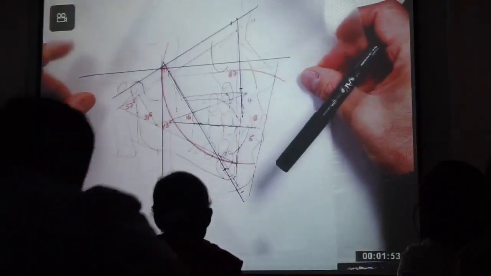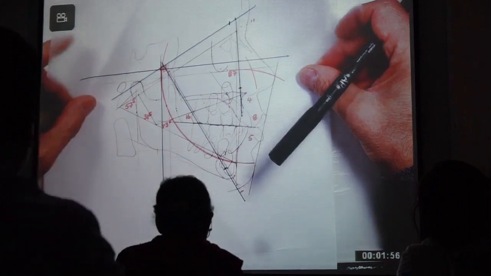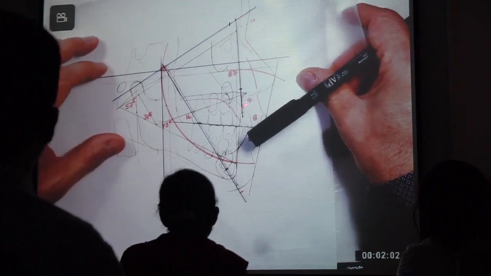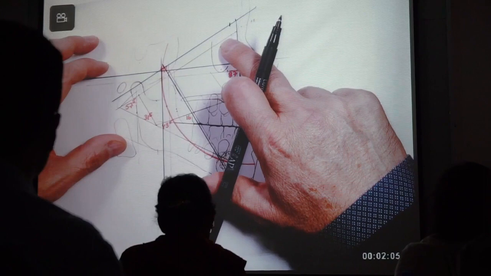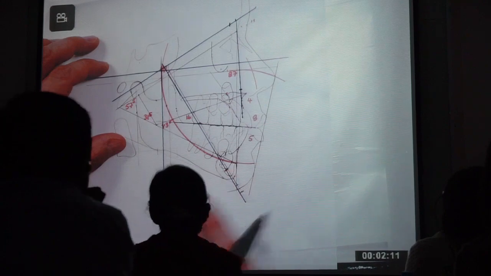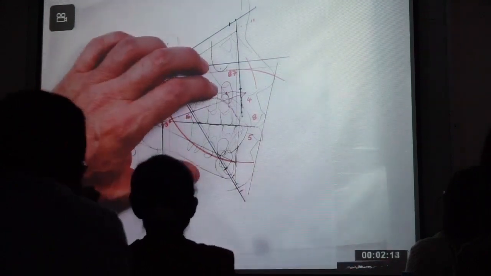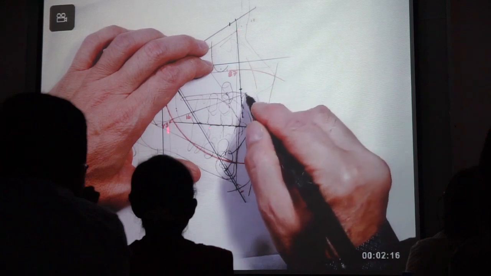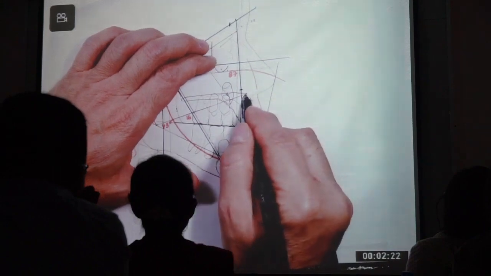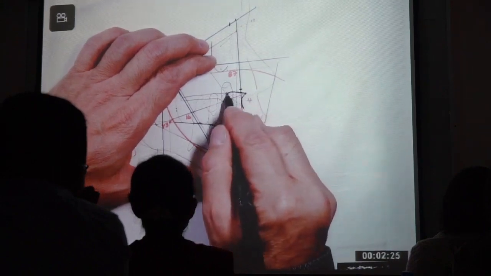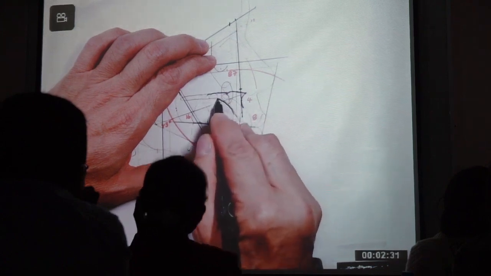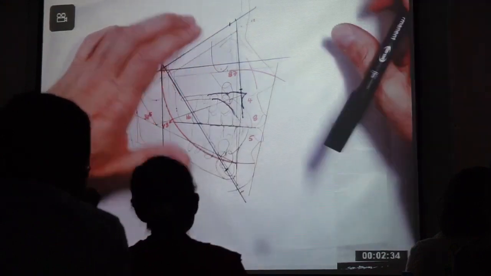Now I go up and coincide to choose the new point A. When you do this, you have to check that it is parallel to the basal plane, parallel to the PTV, parallel to the facial axis. This has to be parallel to this. And then here I draw the anterior part of the maxilla.